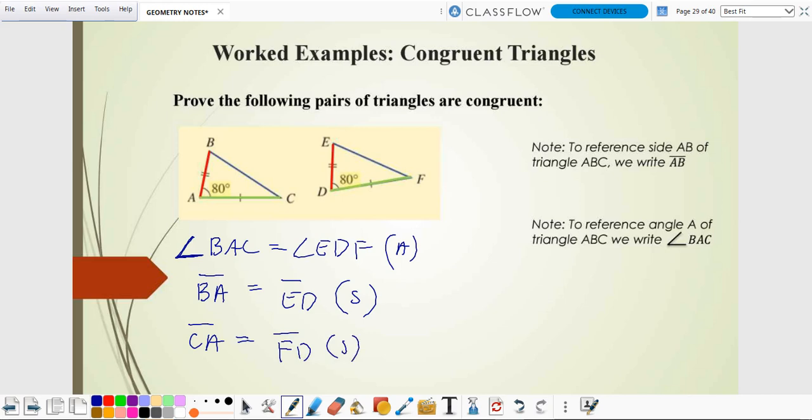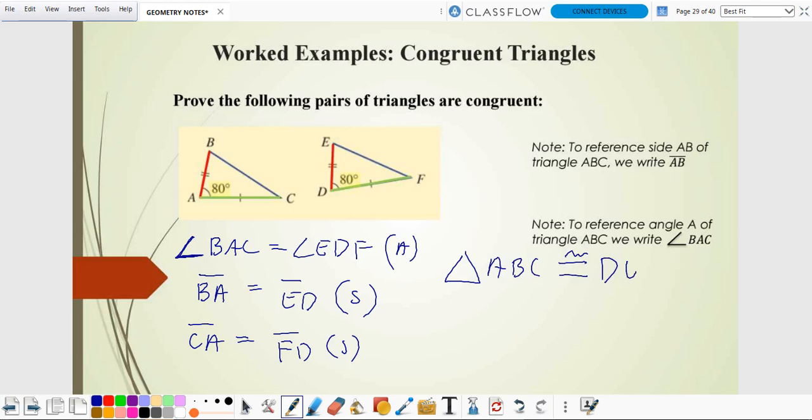Sorry, what was that? That's like my OCD, but just make sure when you've named it one way, that you call it the same way, or you use the same sort of format in the other triangle. Okay, that's the main thing. So as an answer, you would write triangle ABC is congruent with DE.